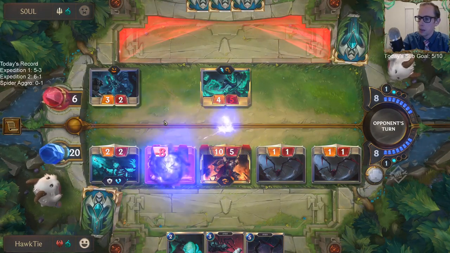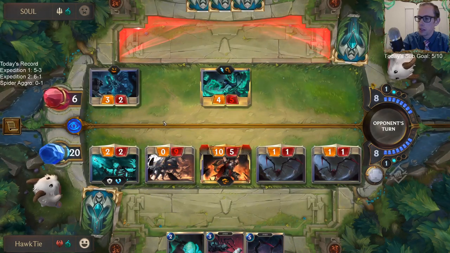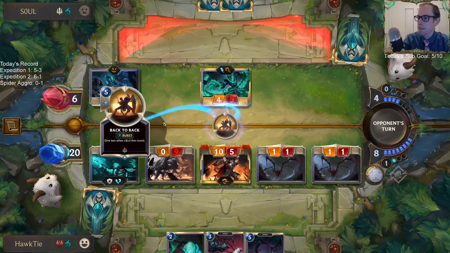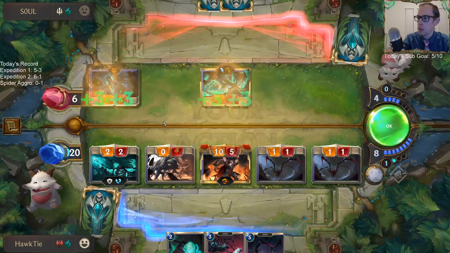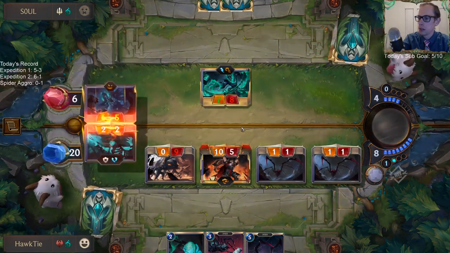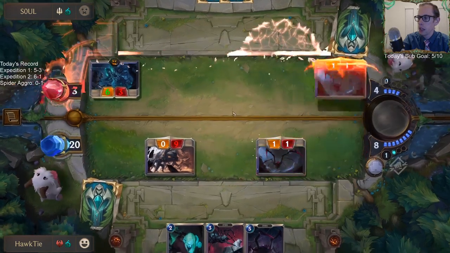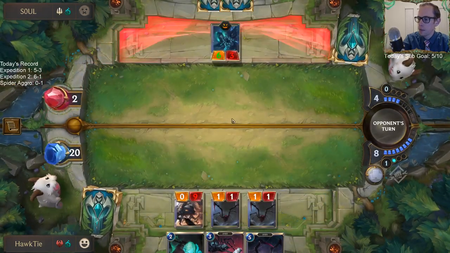Remove all text and keywords so it goes back down to 0 power. And then give 2 allies +3/+3. That's fine. I like that trade. I like getting rid of that thing.